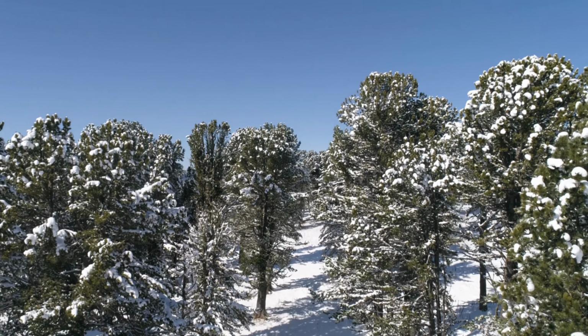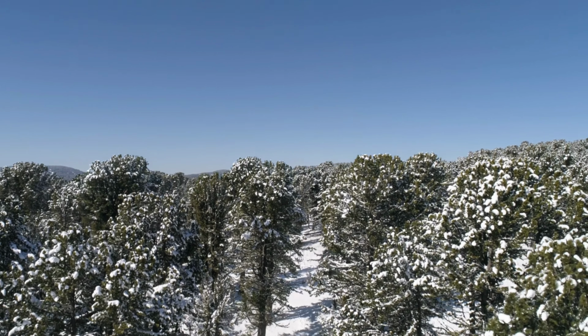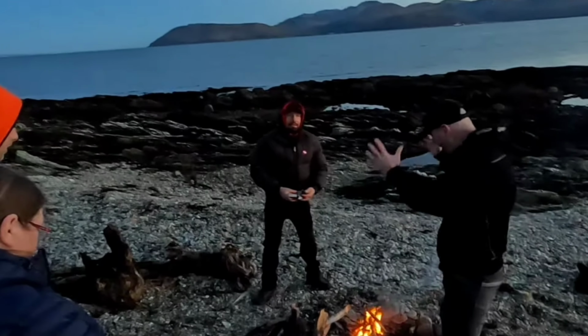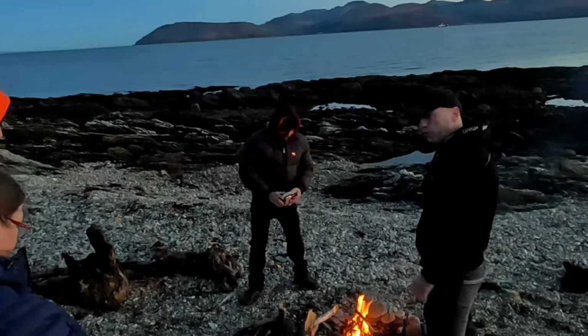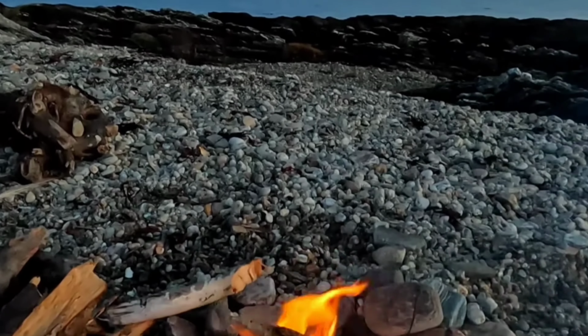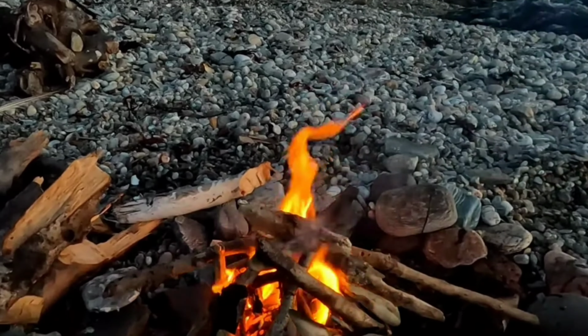We're in Scotland. We're wild camping. It's winter. It's night time. There's a group of us. We're all chilling by the beach. We're having a campervan fire. Amazing times. It's dark. It adds to the atmosphere. But you can't see anything. Such a storyteller. So you're picturing the scene, aren't you?